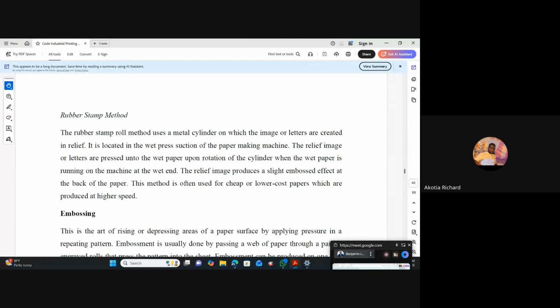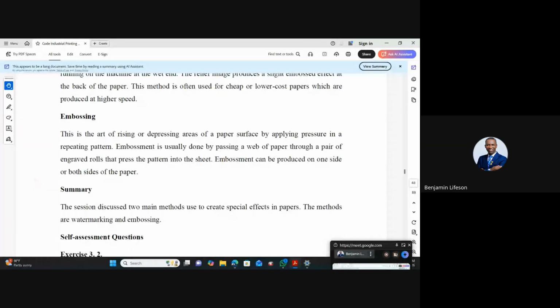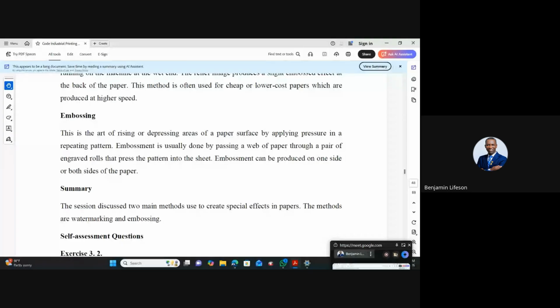The relief image produces a slight embossed effect at the back of the paper. This method is often used for cheap or lower cost papers which are produced at higher speed. Then finally the embossing.